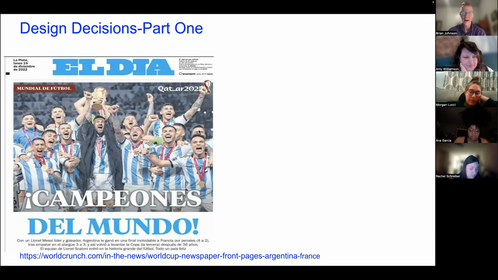So what catches your eye about this particular newspaper cover? It matches their jersey colors. Okay, it does. Yeah, the titles, they did. They've kind of got your eye wandering a little bit. The name of the newspaper's up at the top, and I believe this is a South American newspaper. I'm assuming it's an Argentine one from Argentina. Yeah, they did kind of match with the uniforms to bring the design.